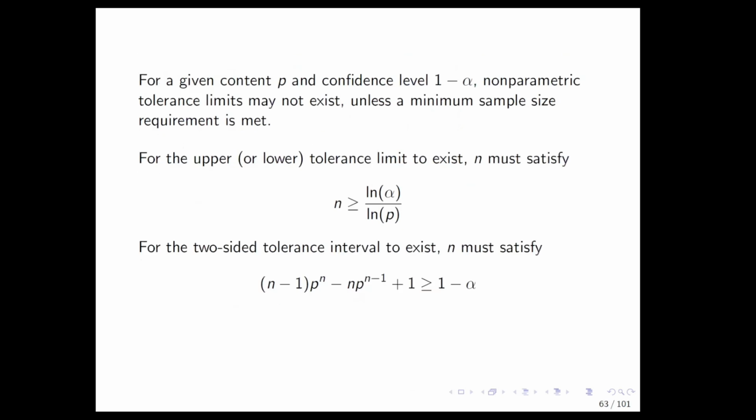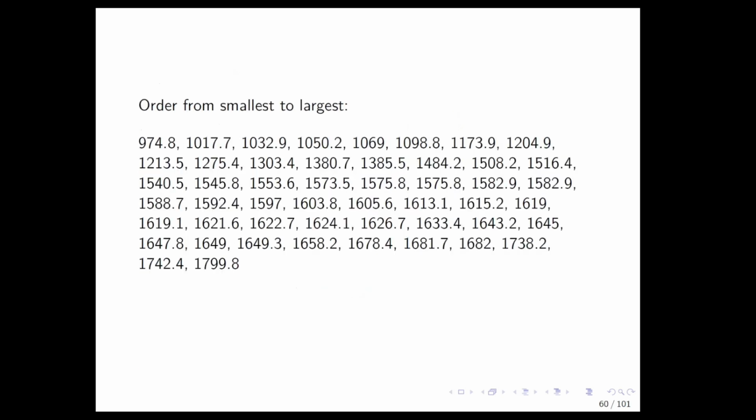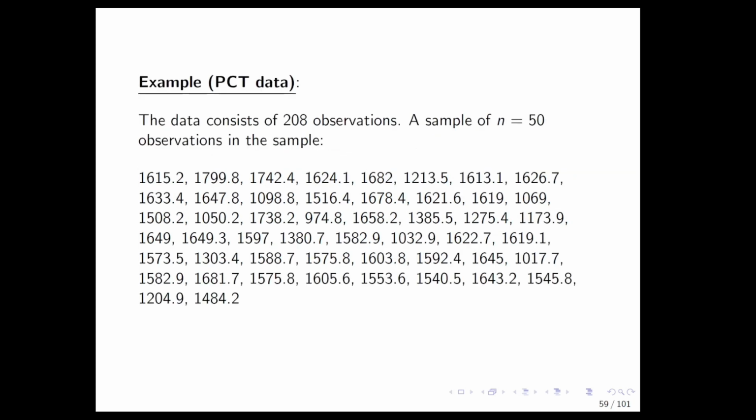Let me go back there. I picked the 50 just for illustration. So the tolerance limit should be computed using the entire 208 observations. I wanted to show you some actual data because typing up all 208 would take a lot of space and probably just be a bunch of numbers. So I used 50 just for illustration. You are computing only one limit based on the entire data consisting of the sample of 208 observations.